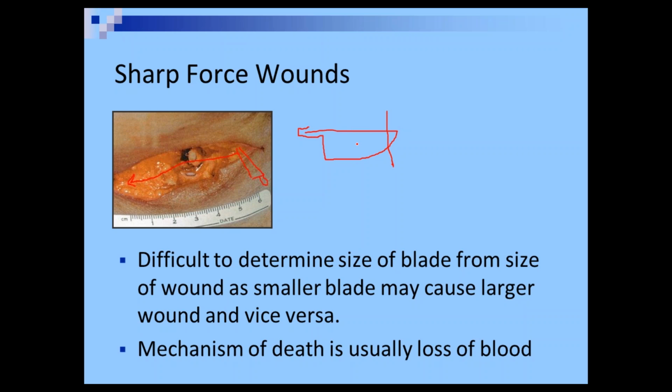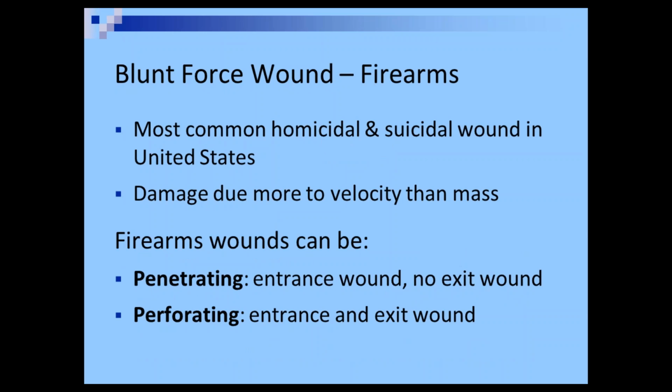Okay, so it's messy. It's not as though people are stabbed like you're sticking a finger in Play-Doh, where you can measure the exact depth that the knife went in and whether it was wiggled around or not. It's a little bit difficult. And for sharp force injuries, if it does cause death, it's usually the loss of blood just from the bleeding.